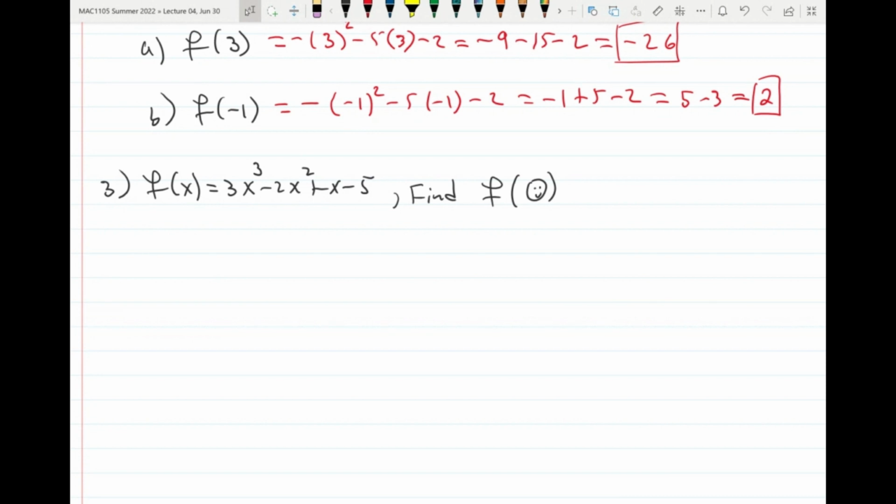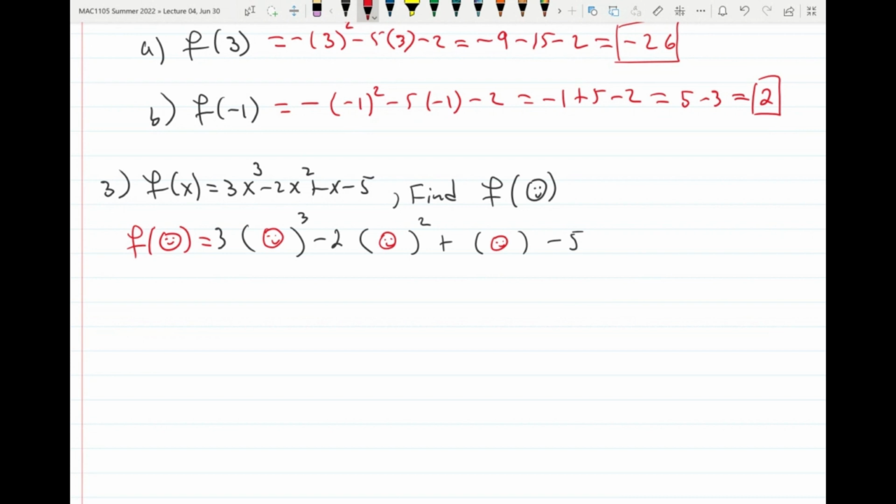This is called evaluating the function. Okay? So here, just go to every place that you see an X, and put a parenthesis. And then inside the parenthesis, you put whatever you're given. In this case, we're given a smiley face. That's what we write. Now, that's a very happy function. All functions are happy. So what does this mean? Well, I don't know, right? So what is smiley face cubed? Well, it's 3 times happy. I don't know. But the point is that this just means go there and plug in.